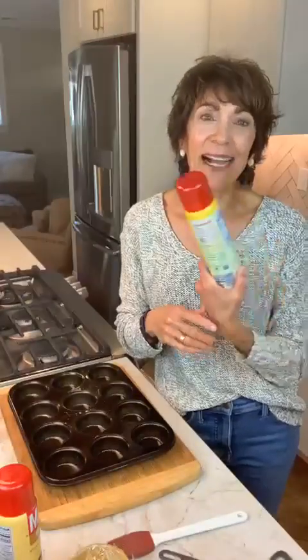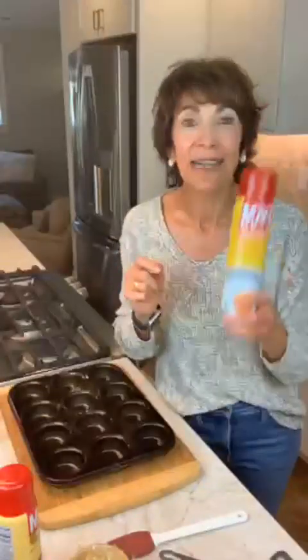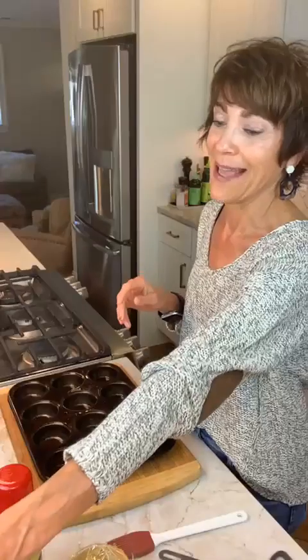Now, I grabbed Pam, and then when I got home, I'm like, oh my gosh, Pam is canola oil, coconut oil, and palm oil. Even though it says there's 0 grams of fat, that is per a quarter-second spray. But it still has coconut oil and palm oil in here, so you're going to eventually get some saturated fat from something like this. So I was not crazy about that one, so I put that aside.